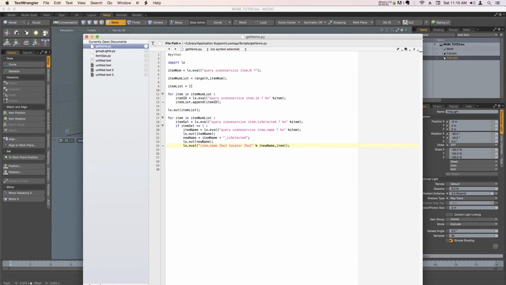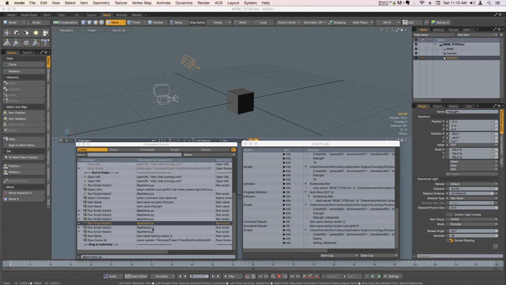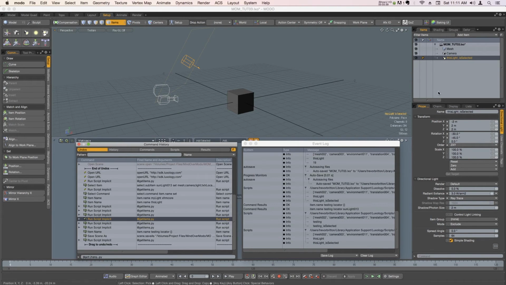Okay, we are back, and it turns out the problem is that this item argument doesn't want an index of the items in the scene. It actually wants the name of the item as it currently is before it gets changed. So the good news is that we already have that in a variable as part of our loop. It's right up here, item name. So now if we put item name here instead of item, hit save, let's go back to Modo, double click on our script, and we can see up here it has been renamed to is selected.